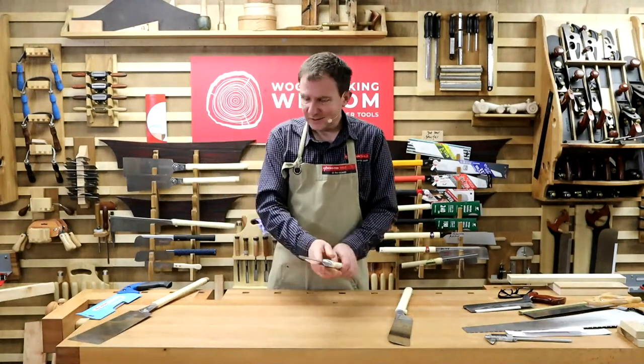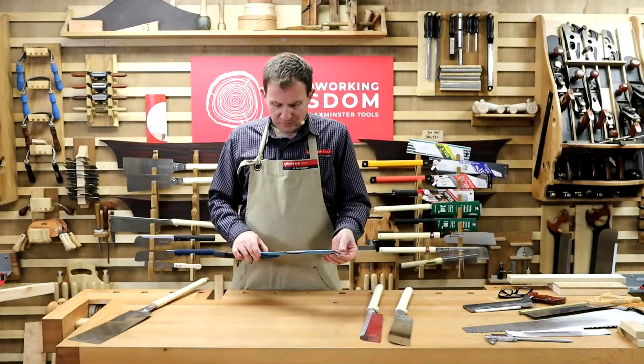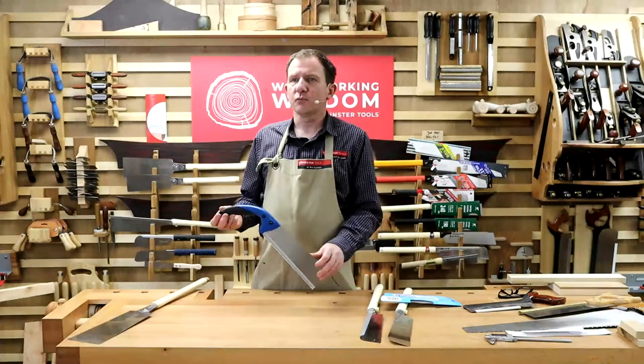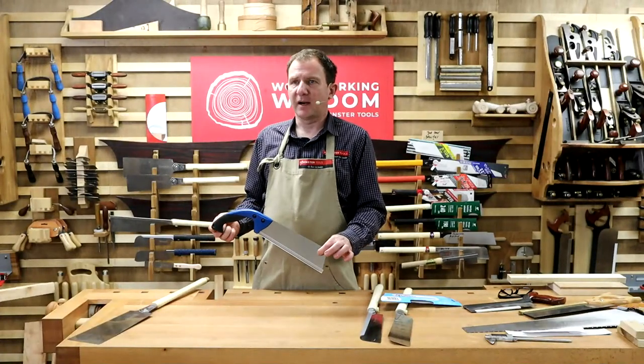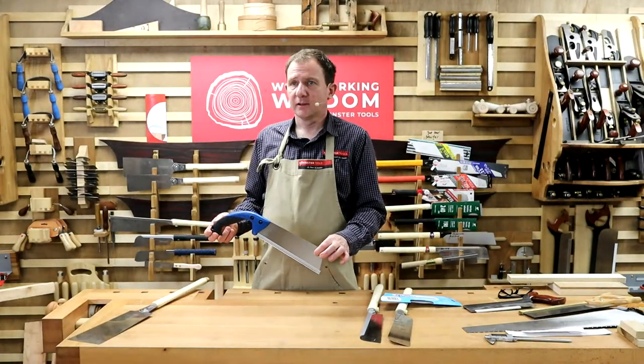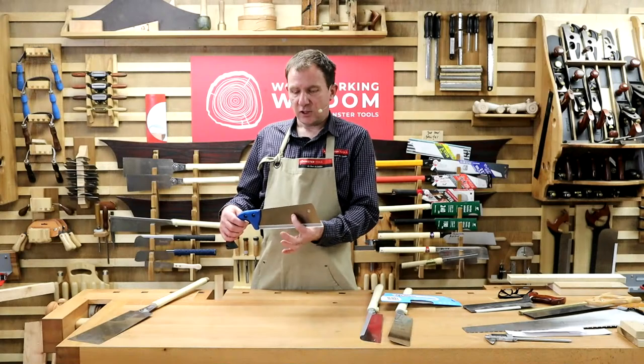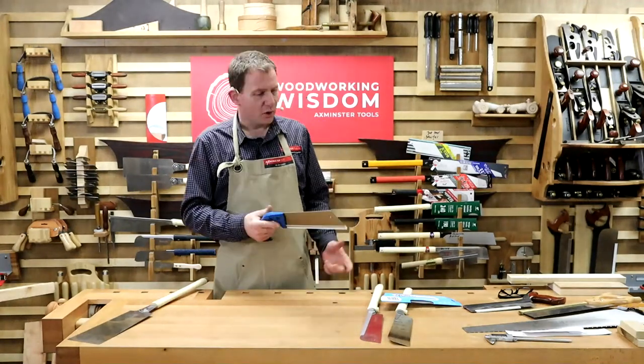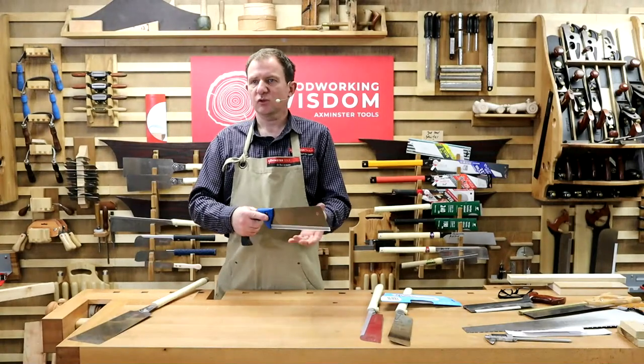That works quite nicely. One of the things we've done the last few years is this. We approached one of the saw blade manufacturers we deal with in Japan, and we asked them to make a Japanese saw with a pole style handle. So you've got your traditional, if you like, dovetail shape handle.